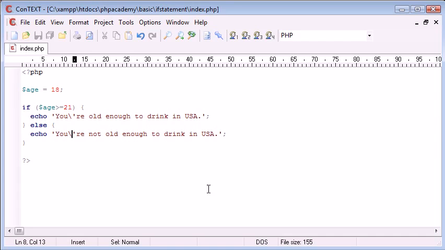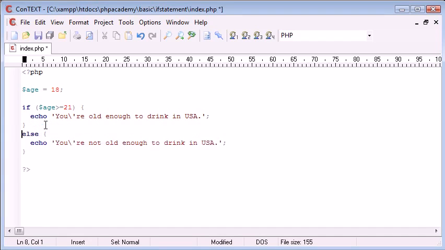USA. But what if I wanted to include the UK laws? So I could say else if something else. And the way we do this is let's just pull this down a bit.